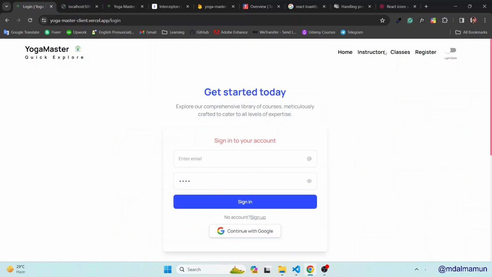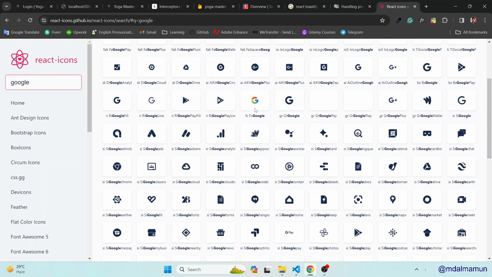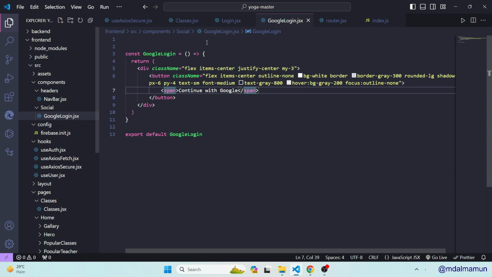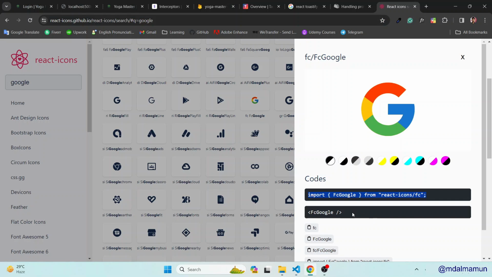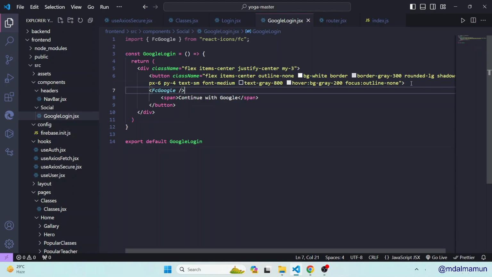Actually this is something like this. We can just import this at the top, then we can simply copy it and paste it here.